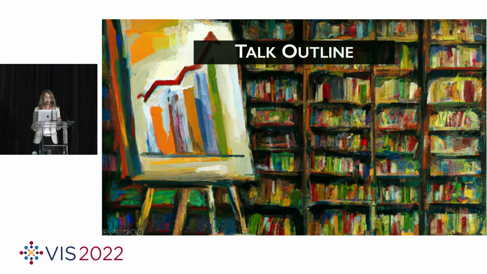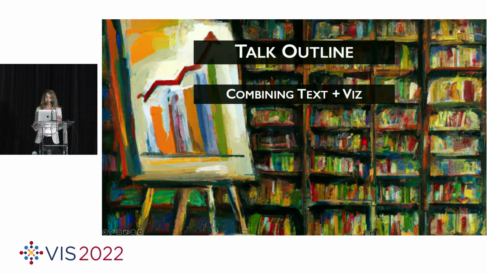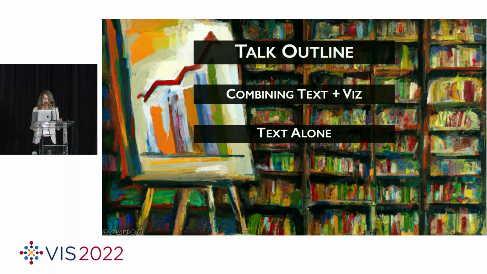So with that preamble, here's the outline of the rest of my talk. As I mentioned, the Viz community has understudied what the actual text should be when combining text with Viz and how it should be displayed. I'll discuss some research that's been done on this question, including interaction with cognitive linguistics. I'd like to also suggest that we consider comparing against a baseline of no visualizations at all when we do empirical work, text alone.